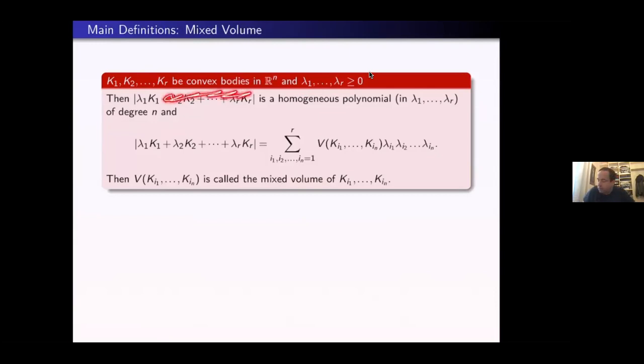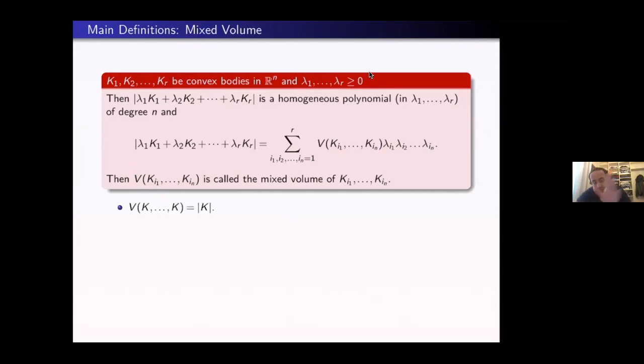Not only do you get a polynomial with one body like this, which is clear, but you get a polynomial if you mix and match them in any way you want. It's a homogeneous polynomial of degree n, and its coefficients are very, very special guys. They're the so-called mixed volumes. This is an extremely useful theorem. You need to prove it, you need to work out some ideology of how to approach a theorem. I was showing you with the area formula, but these are baby steps towards this absolutely beautiful and essential result in convex geometry, and I will show you how it's used in some other place.